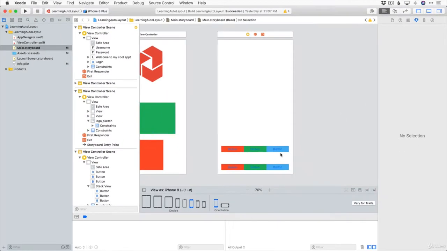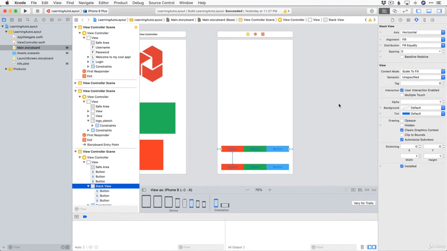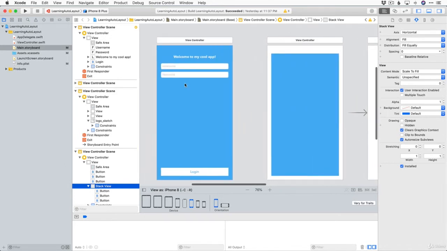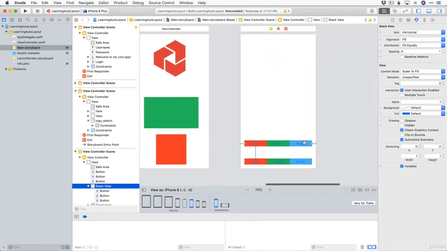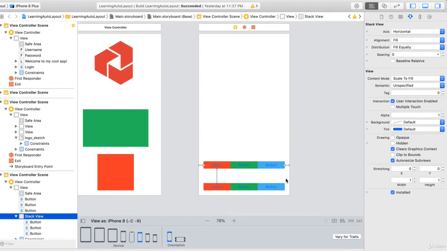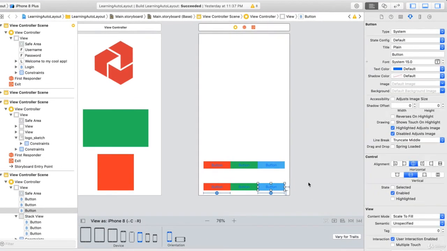Boom, pretty quick. Now, as quick as that was, where StackViews really shine is when you need to make some changes to the layout, all right? So I talked about that problem earlier on, like what if we had to add in 2 text fields in between our existing ones? Well, same thing here. Let's say that we need to add a 4th button, okay? So I'm going to show you how you would do that here with just vanilla auto layout.